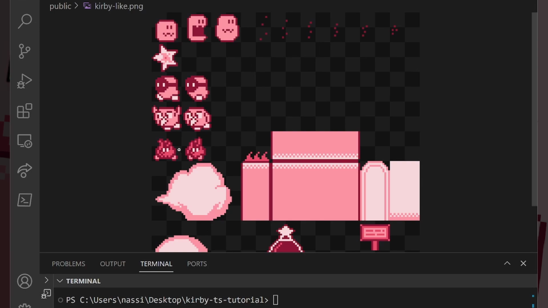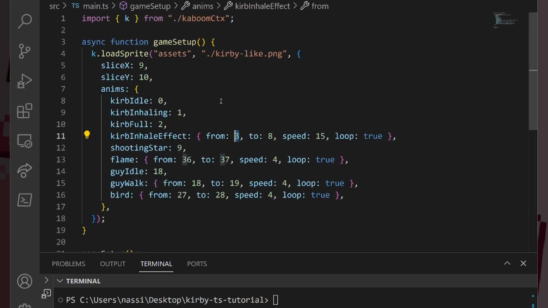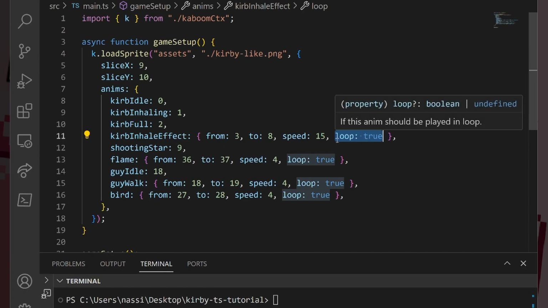So now if I go back to main.ts, it goes from frame 3 to 8, at a speed of 15 frames per second, this is what looked good, and I want this animation to loop. You can decide if you want the animation to just play once or to loop forever, and we want it to loop until we just decide to stop it. That's why I used the loop property as being true.